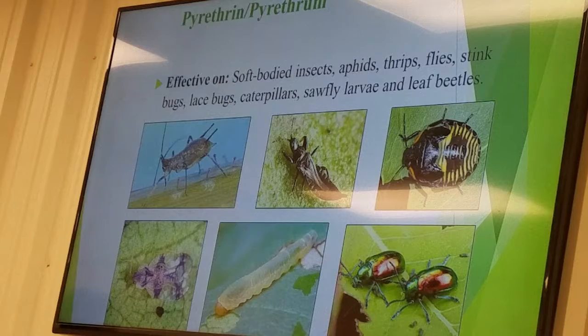That can be a blessing, it can be a curse, depending on your point of view. Does that also have to be sprayed on the bottom side of the leaf? Well, it is more of a contact product, but not as much contact. If a critter comes along and feeds on it before it dries up too rapidly, then it'll still control it. They'll ingest it, but they do have to get it in them somehow. It dries and goes away fairly fast, so you don't get a lot of long-term control. I'd be guessing if I told you how long, depending on the drying conditions, but typically you've got 30 minutes to an hour of control. If the critter crawls through it and ingests it, you still get some benefit out of it.